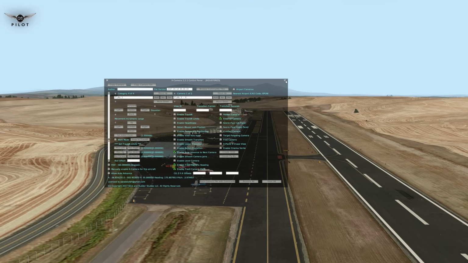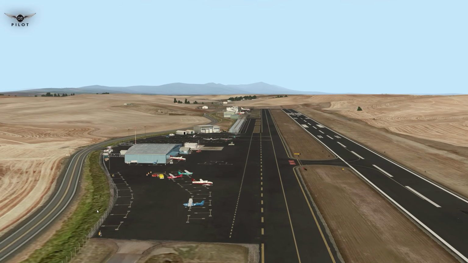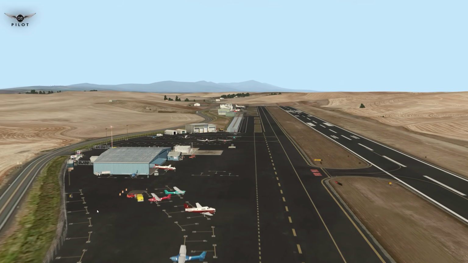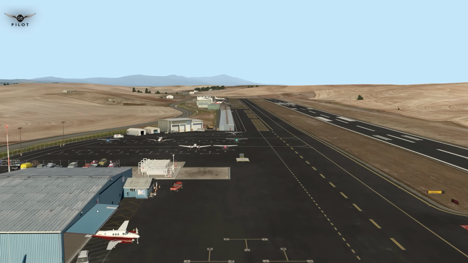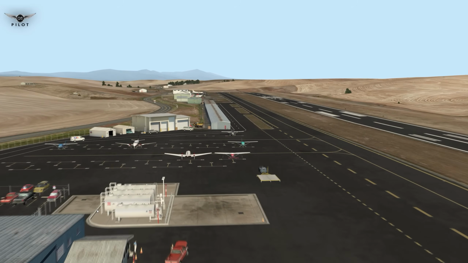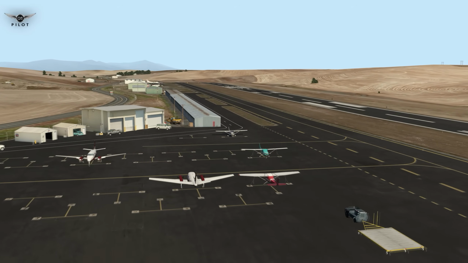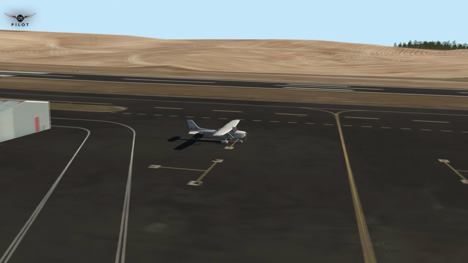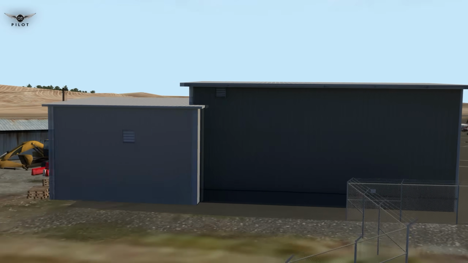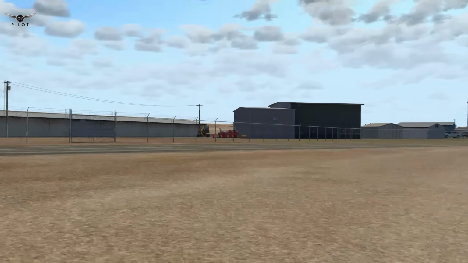So if I say save all, as you can see now, we have the camera moving towards the aircraft for a flyby. And by the way, this looks a lot better when we're up in the air, but as you can see, you have now a flyby with a minimum amount of effort, a simple click of a button, and you have a flyby of your aircraft.